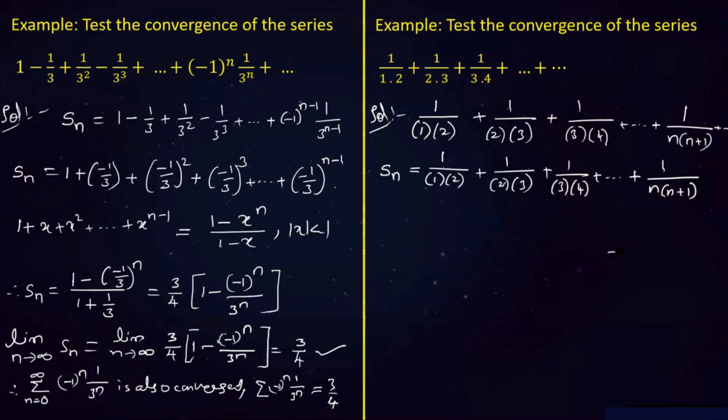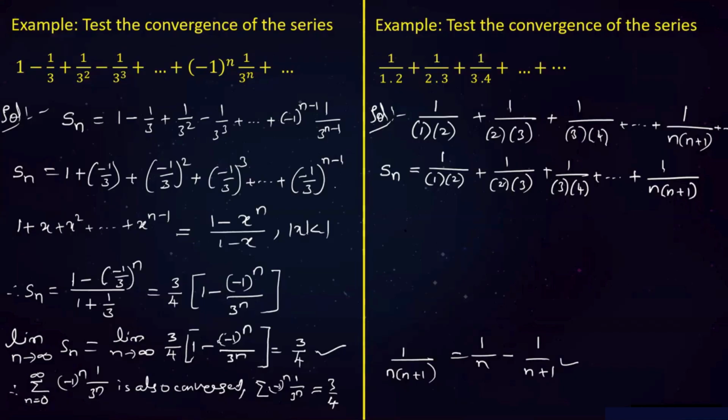What you can do here is look at the nth term of this series first of all, which is 1 by n into n plus 1. Correct? Recall partial fractions. When you have these kinds of expressions, we can write something like this: a by n plus b by n plus 1, linear expressions, both n and n plus 1. If you calculate a and b values, similar to a by x plus b by x plus 1, you will get 1 by n minus 1 by n plus 1. Right? This product 1 by n into n plus 1 can be written as 1 by n minus 1 by n plus 1. Clearly, you can take LCM and check it.